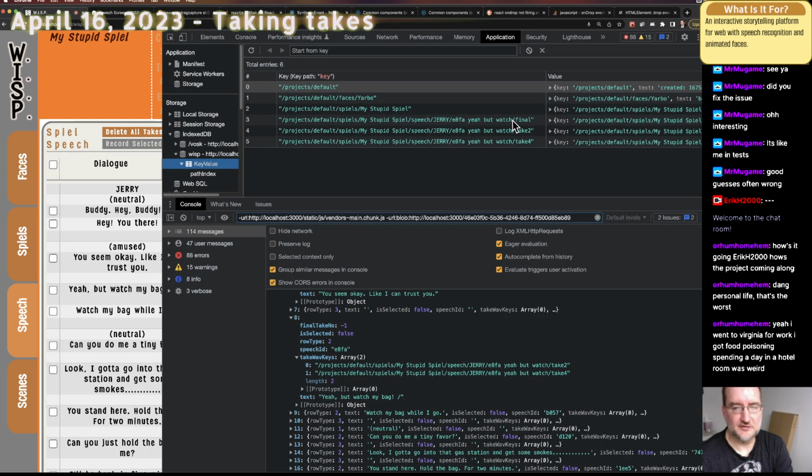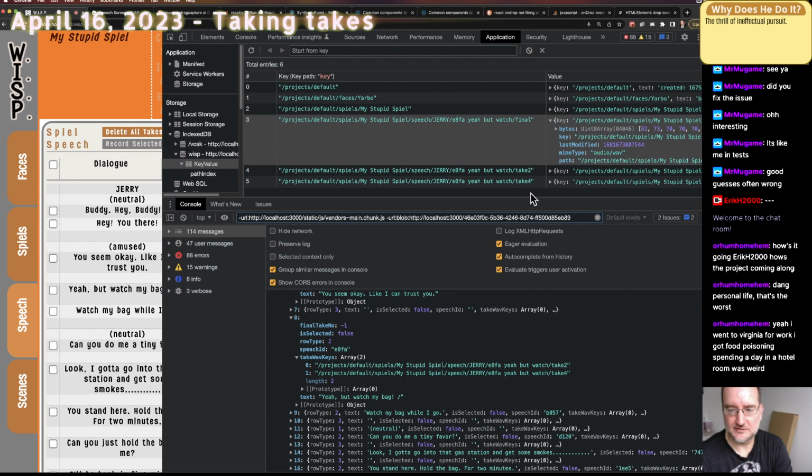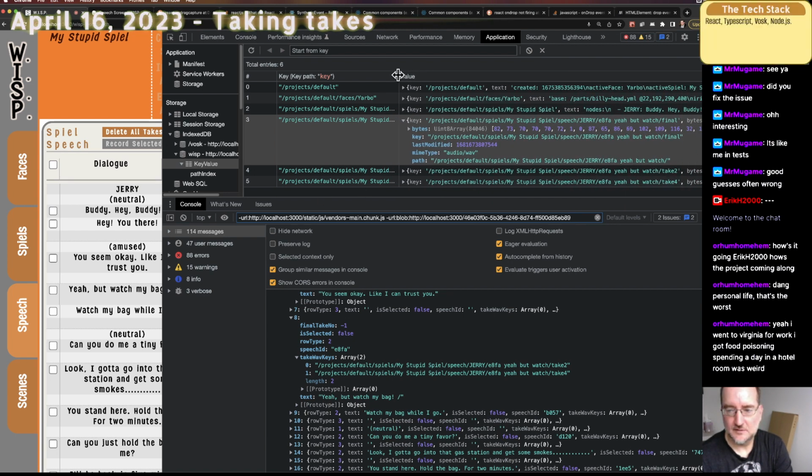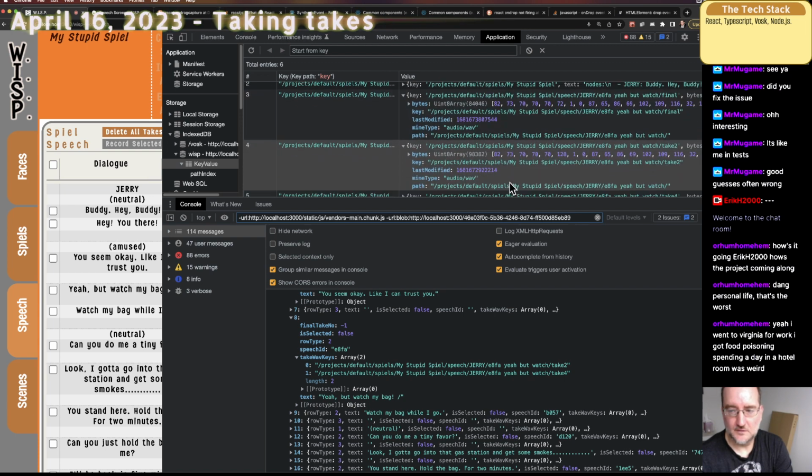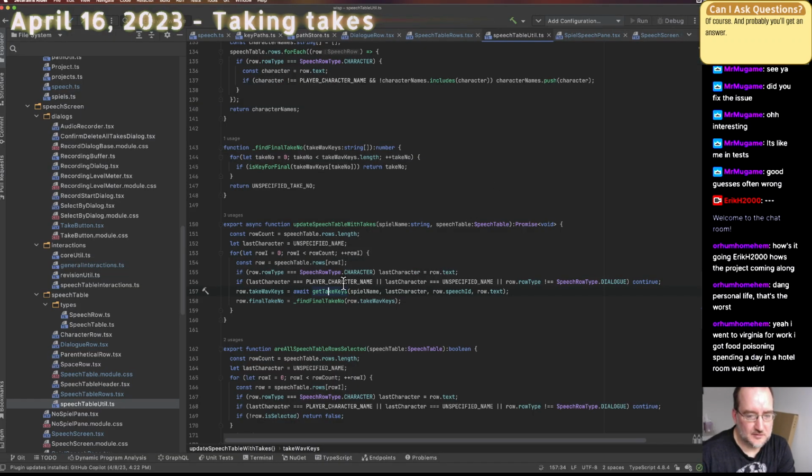Because those are exactly the same, except for the final at the end. So the path should be the same here. Is the path the same? Let's double check the path. Yep, the path is the same. Okay, so whatever is first getting all the take keys is not getting the one that matches the final.